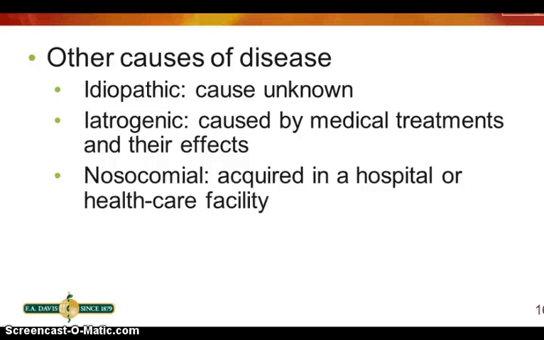All right, other causes of disease: idiopathic. I heard a little joke about this long ago, that means, and I don't want anybody to take offense, that idiopathic means the practitioner is an idiot and the patient is pathetic. Unfortunately, idiopathic means that the cause is unknown. Iatrogenic means caused by medical treatments and their effects. Chemotherapy, for example, can cause some very severe side effects. Nosocomial means acquired in a hospital or a healthcare facility.